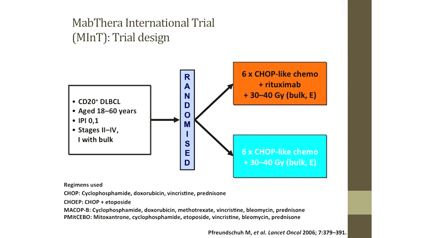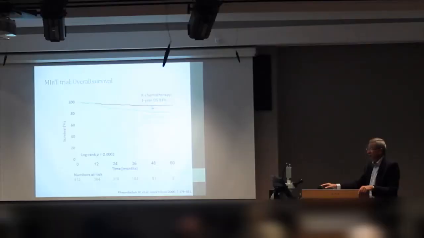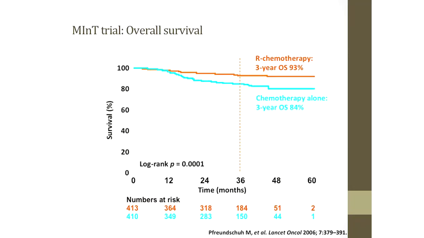This is another study that was done with aggressive or diffuse large B-cell lymphomas. I told you now we have germinal center B-cells and activated B-cells types of diffuse large cell. This was just done with diffuse large B-cell lymphomas. At that time, we treated patients with just CHOP or a CHOP-like chemotherapy. And this study randomized patients to receive either this chemotherapy alone or chemotherapy and Rituxan. And the results of this trial, again, were a success. It's a survival curve, and this shows a significant improvement in the likelihood of survival in patients who receive Rituxan as part of their chemotherapy for diffuse large B-cell lymphoma.